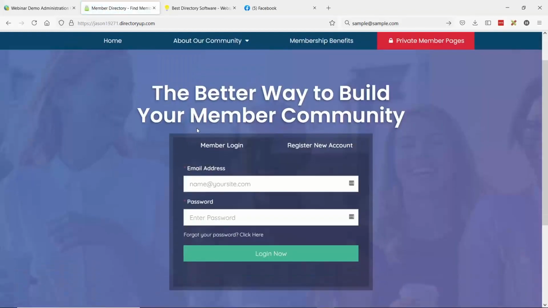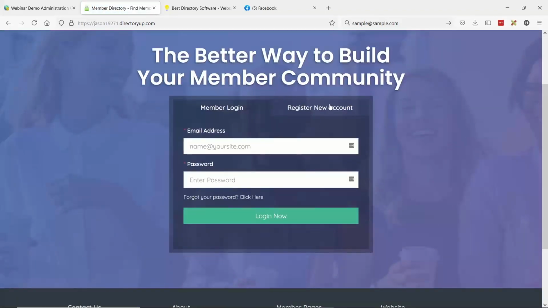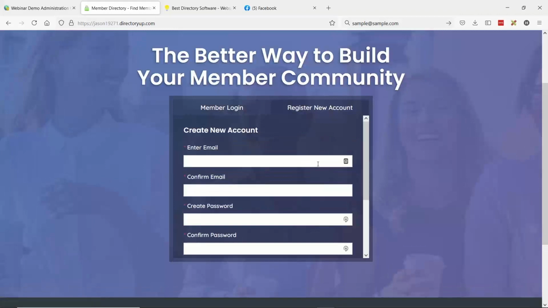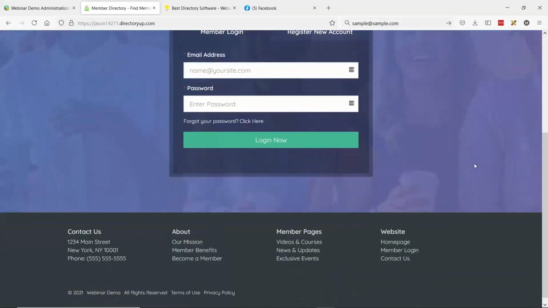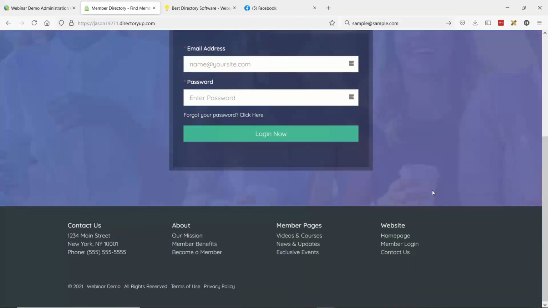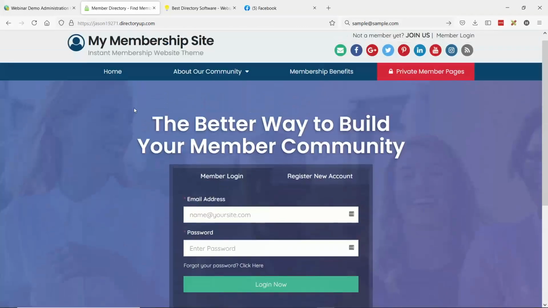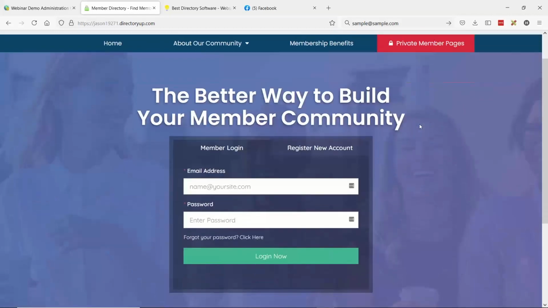We've also prompted them to log in or register a new account if they are coming to the home page for the first time. And really, we've put nothing else on the home page. You could put more things encouraging them to sign up, but you could use the title text here and the main menu links just to keep it super simple.